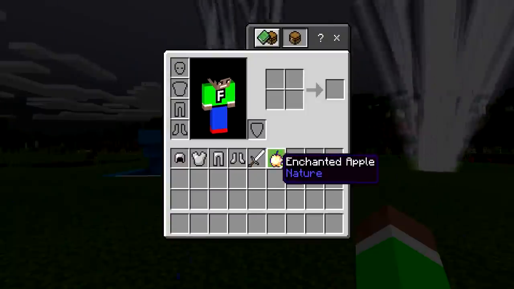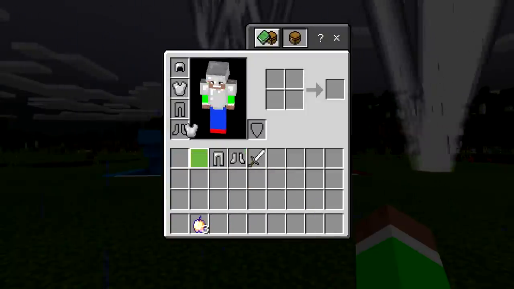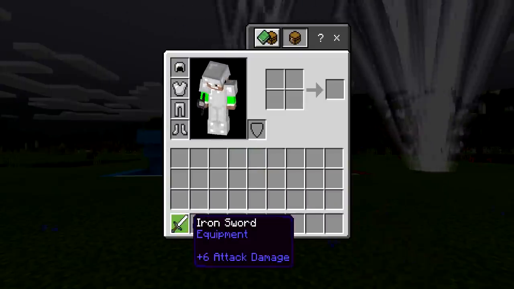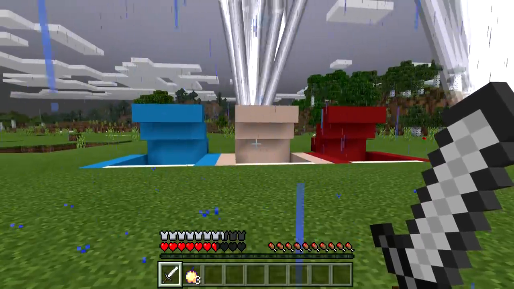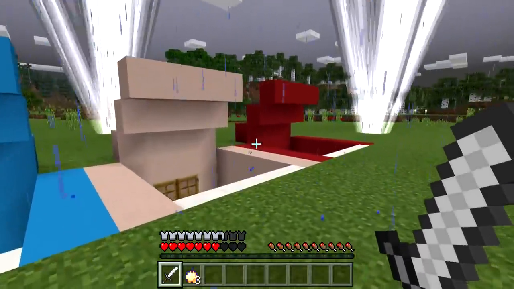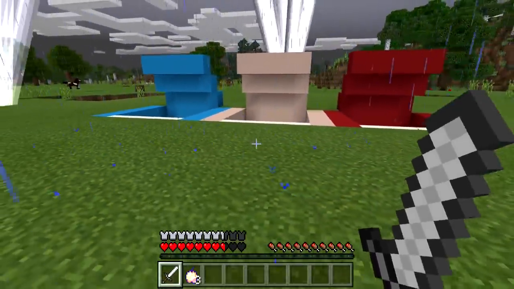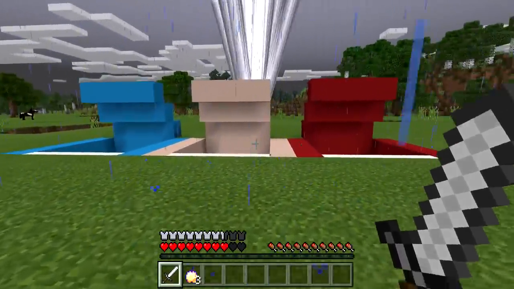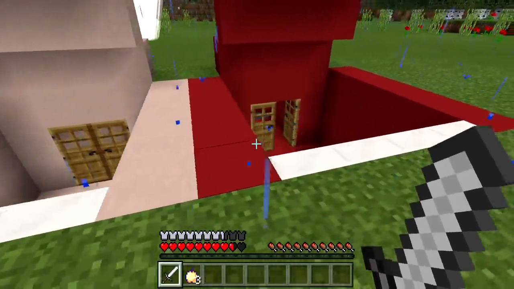Okay, so we have a few weapons and armor and, you know, food right here. Let's go ahead and put that on because I don't know what is in the secret base that could potentially kill me. So we have a blue, a white, and a red. Oh jeez, I see Steve's head. We're definitely not going in the blue one first. The white one, there's like a second door, and the red, wait.